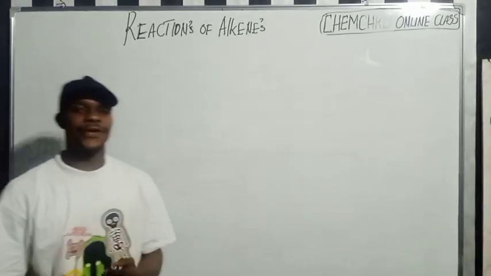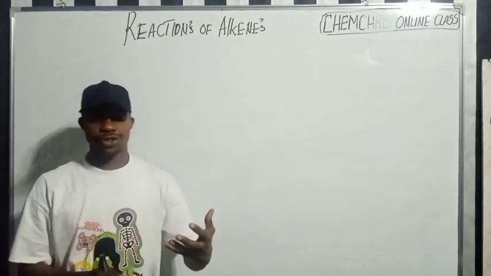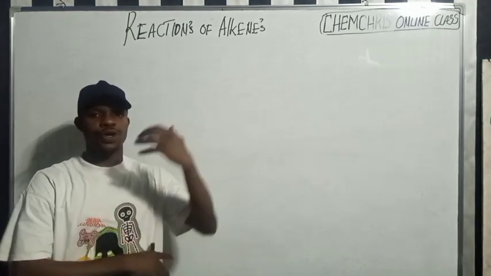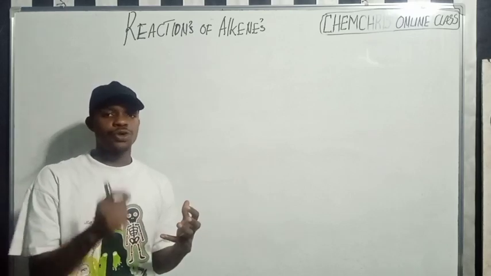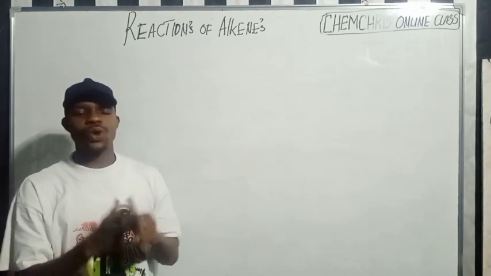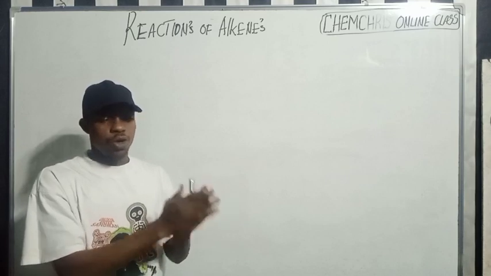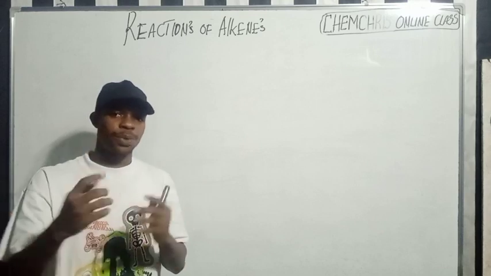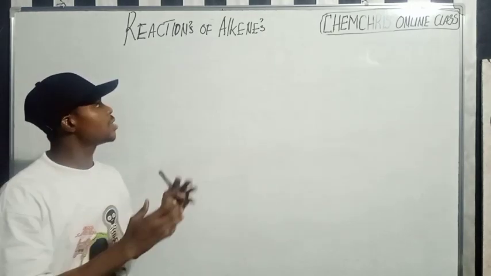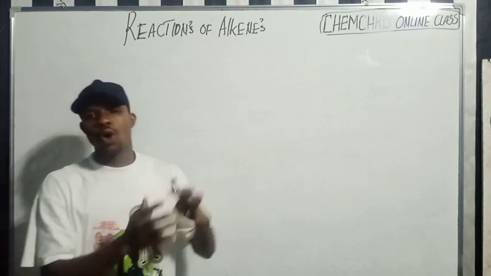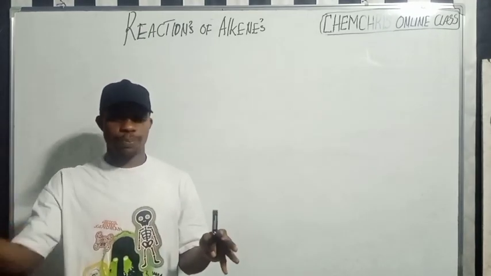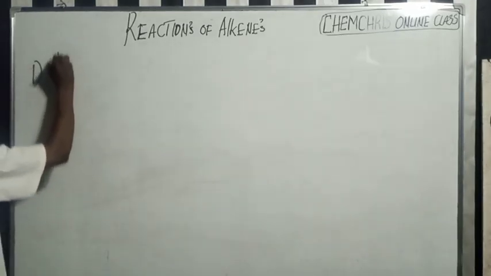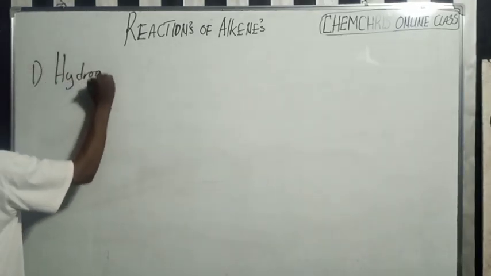We have to talk about the various types of addition reaction. An addition reaction is the addition of a molecule or group to an unsaturated compound to produce a saturated compound. You are adding groups or molecules to the double bond to break the pi bond and form a single bond. So in an addition reaction you convert unsaturated compounds to saturated compounds. Do you get that? The first reaction we want to look at is called hydrogenation.